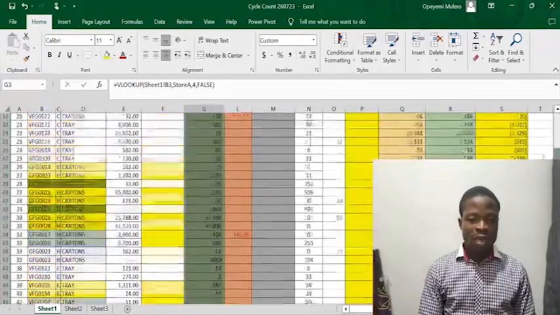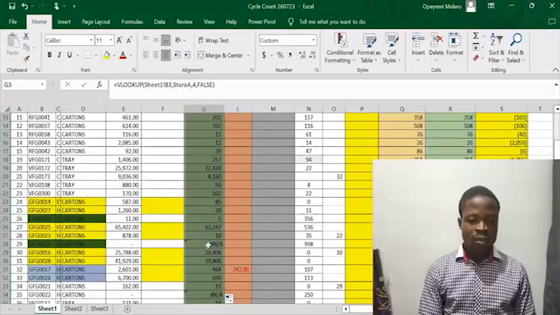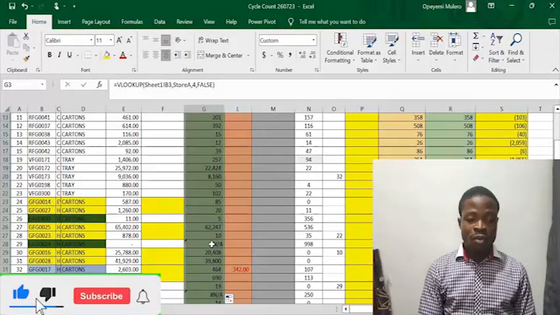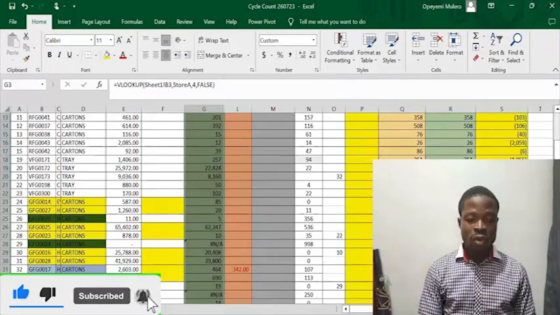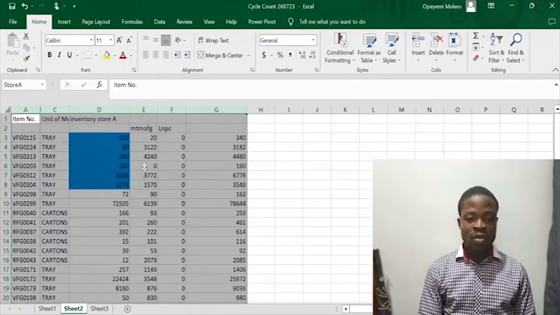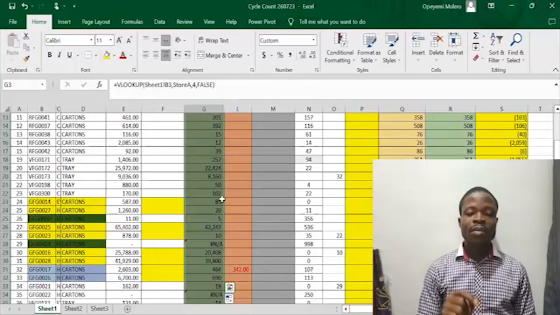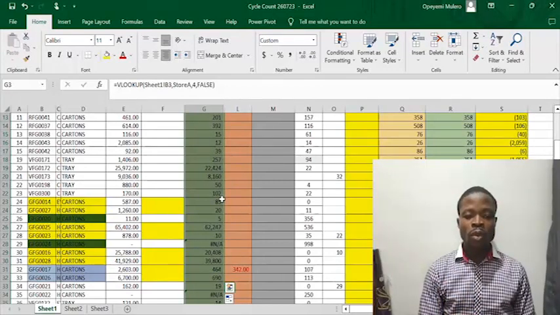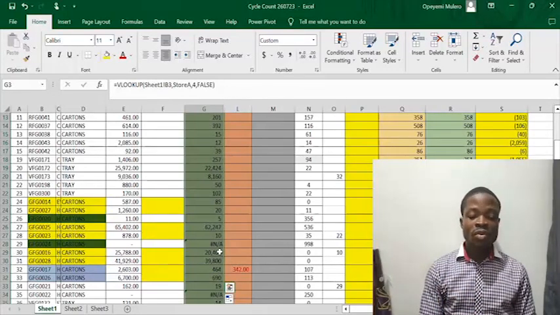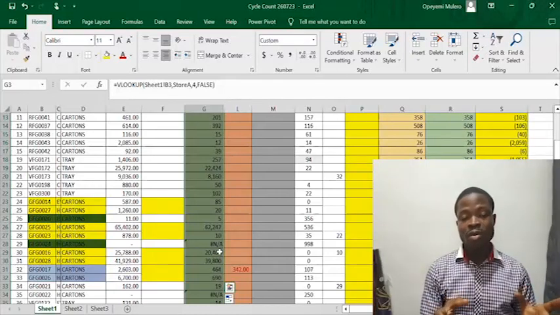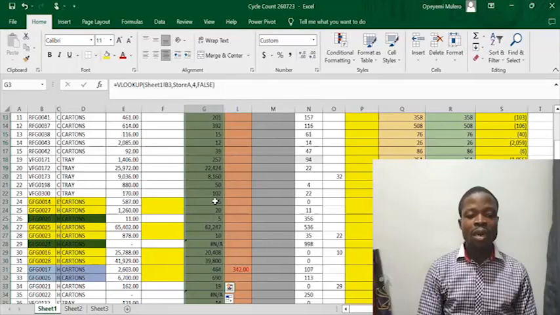Now the question is, we have some of the cells where we have not available. What that only means is that if you go to the sheet that you're looking up those values from, those codes are not actually present. And that's why you're having not available. And that takes me to the next tool that I want to expose you to. Instead of having not available, the right thing to have in those cells would have been maybe a 0 or just a dash. Now, how do we format this such that we don't have not available?